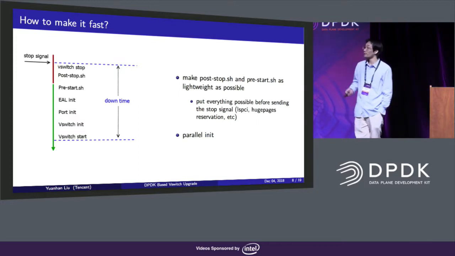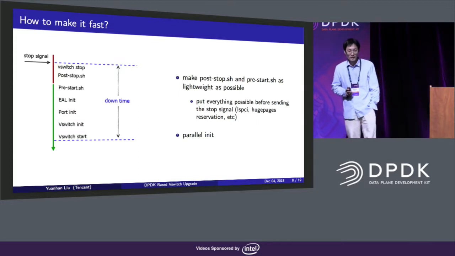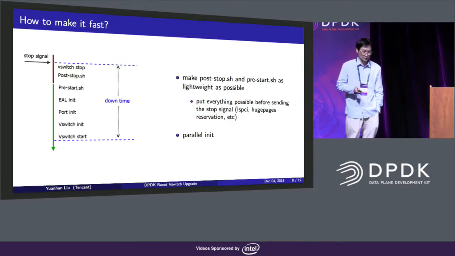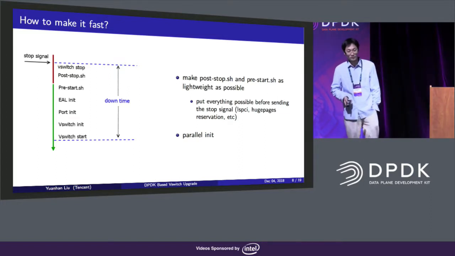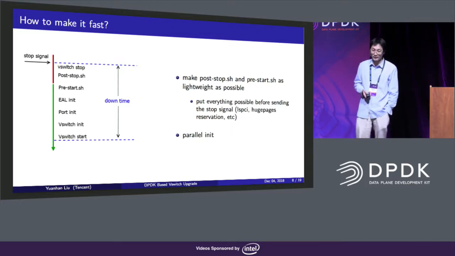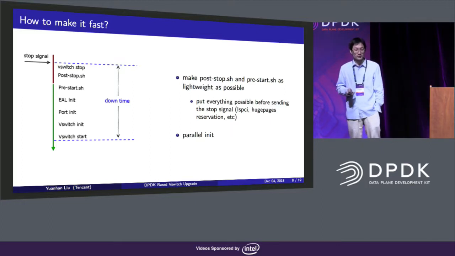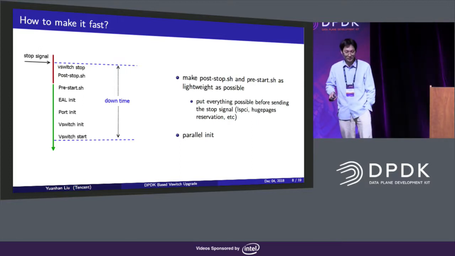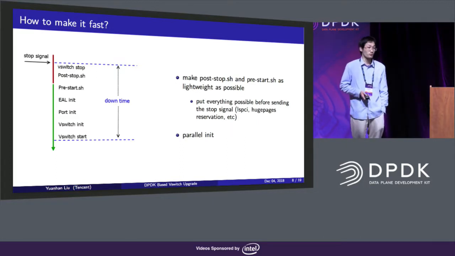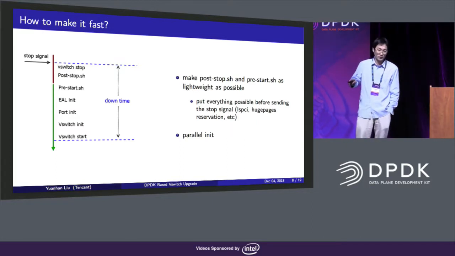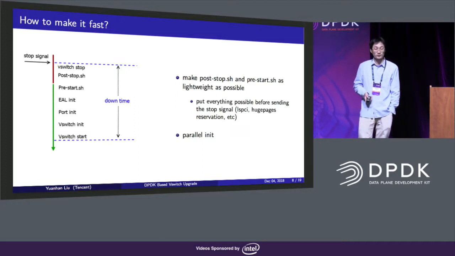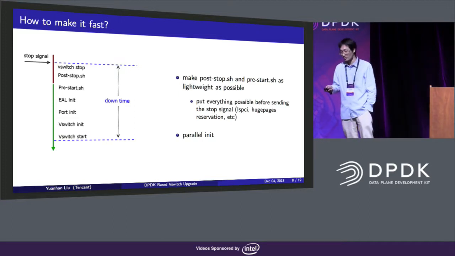Well, one thing is that you can make the post-stop and pre-start scripts as lightweight as possible. For example, you can do everything possible before sending the stop signal, including the one I mentioned before, lspci, because sometimes you need to find out what kind of PCI device you need to drive. And also the huge pages allocation. And also parallel initialization works, and helps a lot sometimes.